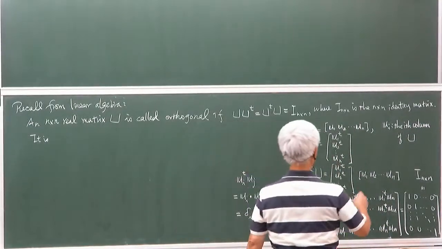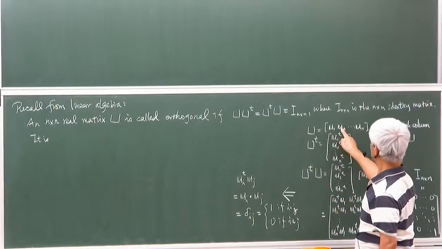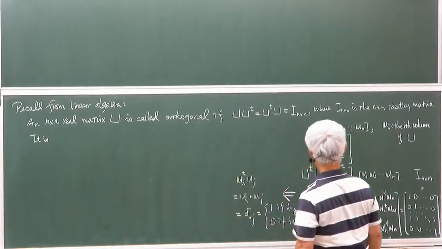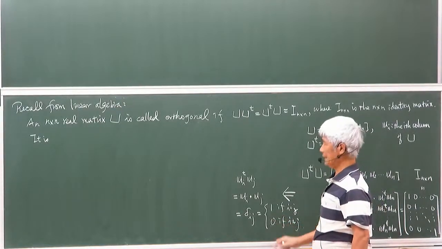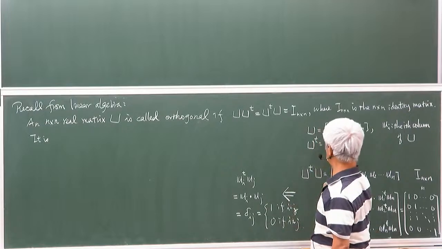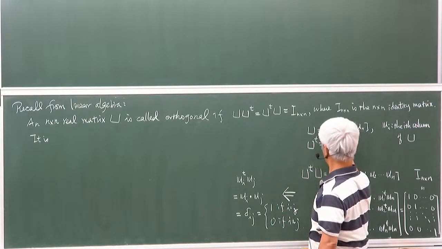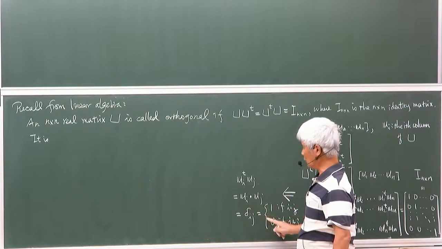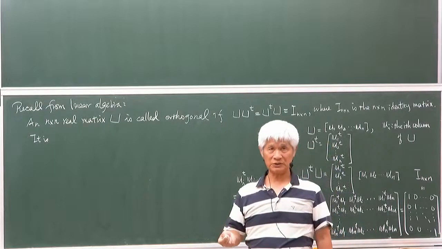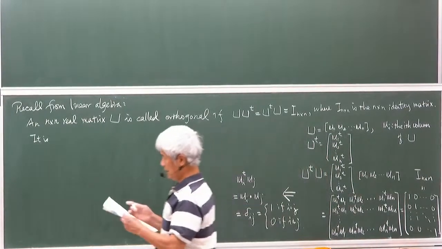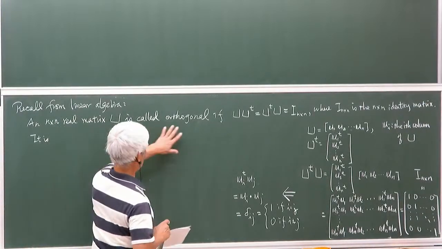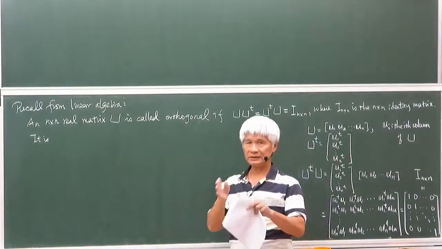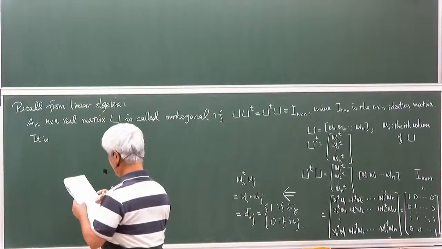So the inner product between any two columns of an orthogonal real matrix is either 0 or 1. If we use two different columns, then their inner product will be 0, so the columns are orthogonal to each other. And when i equals j, the inner product with itself is equal to 1, so every column is normalized, which means that it has length equal to 1. This is the reason why this matrix U is called orthogonal: the n columns of this orthogonal matrix are orthogonal to each other.